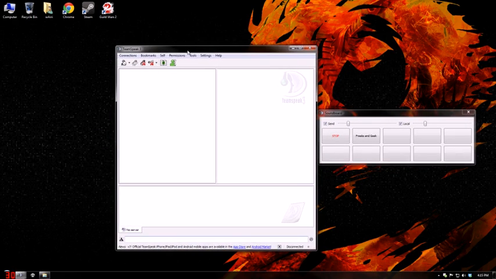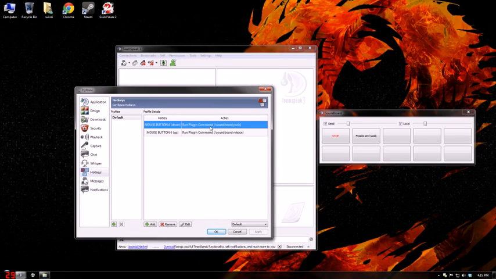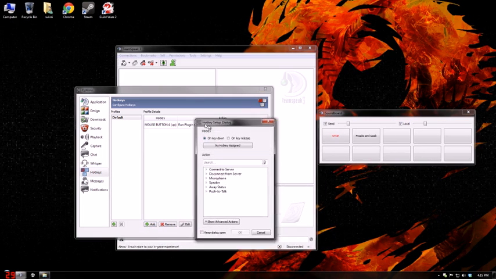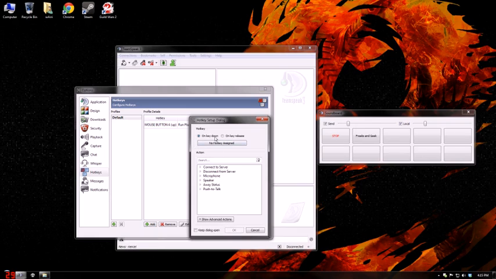First, we're going to set you up with the push to talk button so you can talk while your music's playing. You're going to go into Settings, Options, and click on Hotkeys, and we're going to add these two hotkeys again, so I'll delete this for now. We're going to add, this little window is going to come up, we're going to click on Show Advanced Actions, Plugins, and then you're going to want to do Run Plugin Command. You're going to type in the command slash soundboard push. You're going to have selected on key down. You're going to select your hotkey, which in my case is mouse 4.